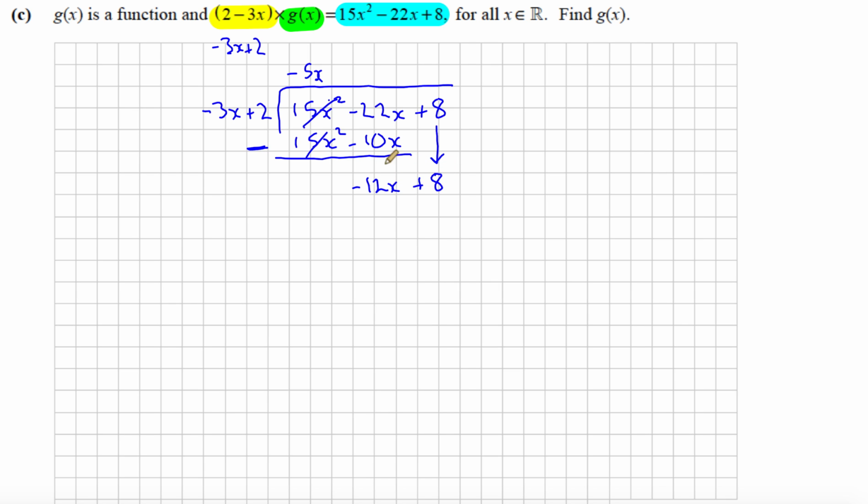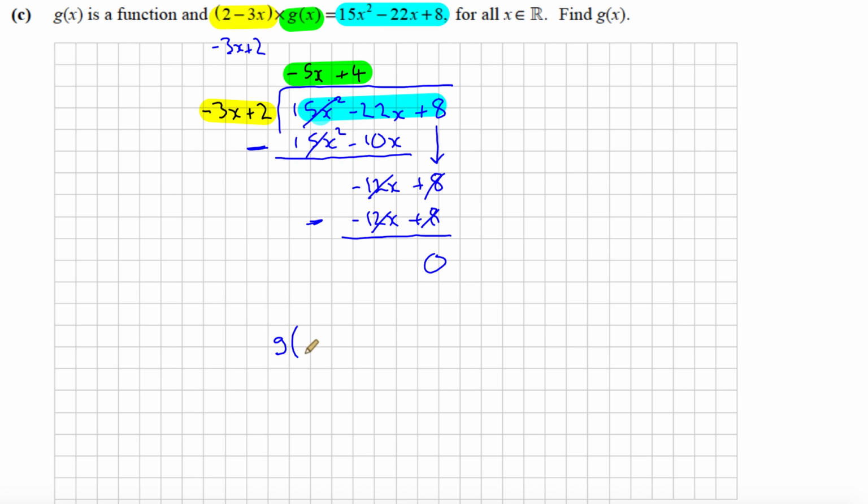And then we try and repeat the process. So what do I multiply minus 3x by to get minus 12x? The answer to that is, well, 4. Positive 4. Positive 4 multiplied by minus 3x is minus 12x. And positive 4 by positive 2 is positive 8. So now, when we subtract these terms, the first two cancel to give 0, and the second two cancel to give 0. So our answer is up here on top. That's our answer there. So you can see that the blue is divided by the yellow to give our green answer on top.